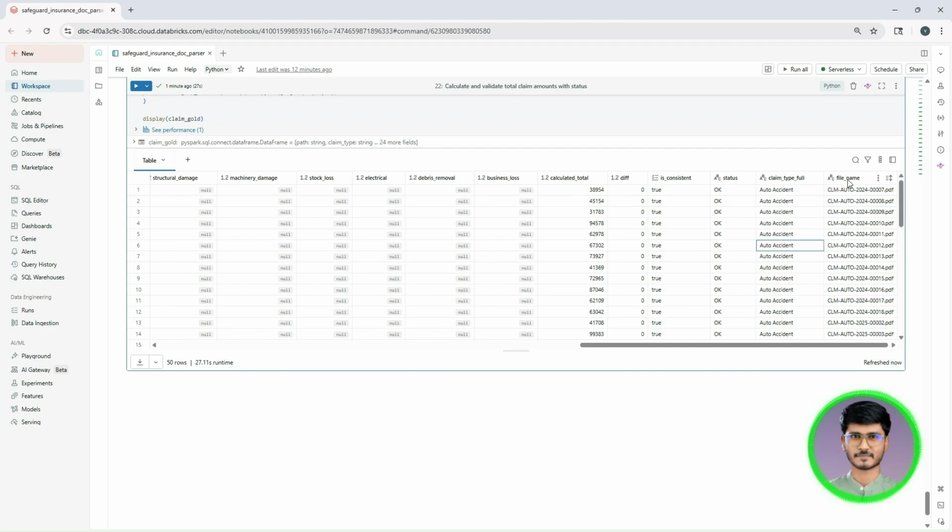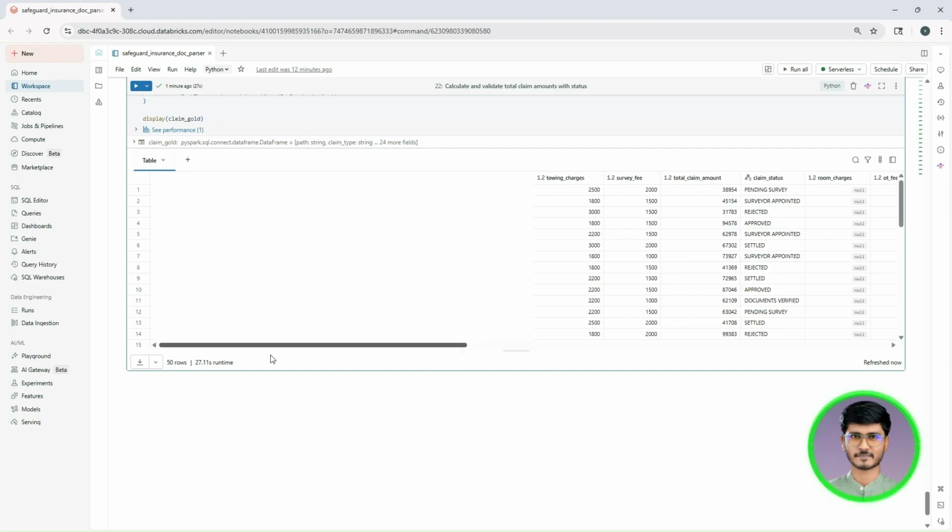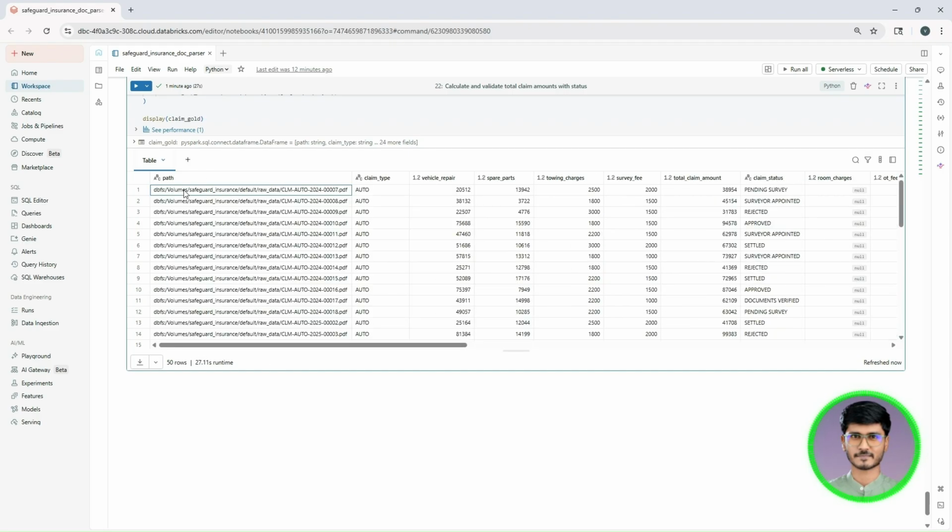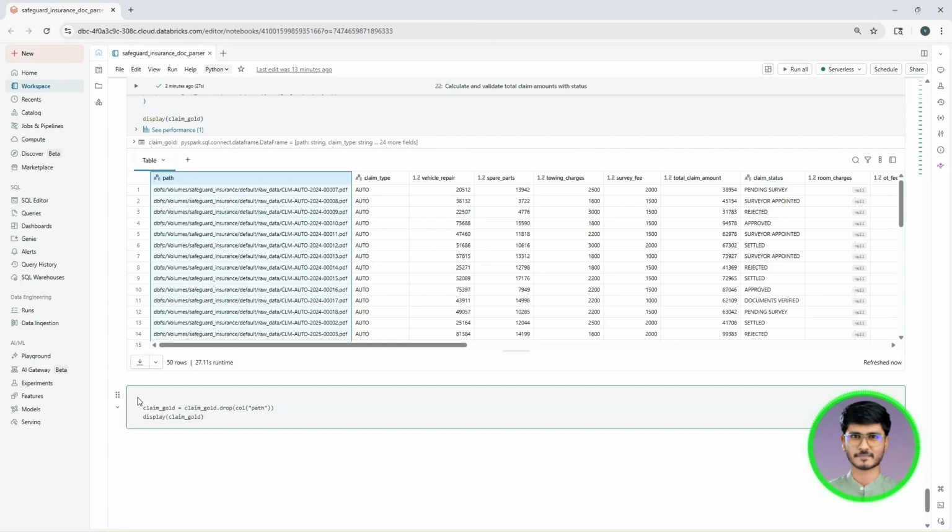As we have this file name present in our final data frame, we don't really require this long file path name. So let's drop this path column first. I'm simply dropping the column path from this claim_gold.